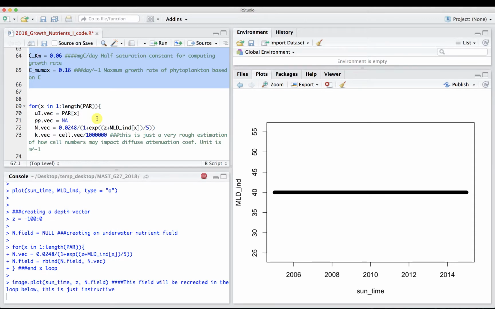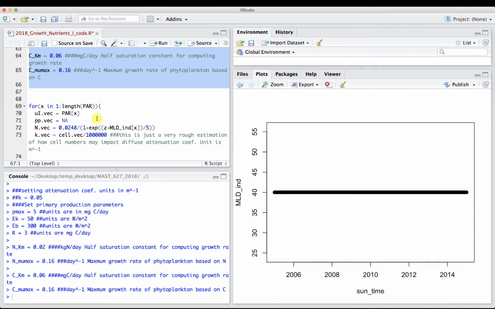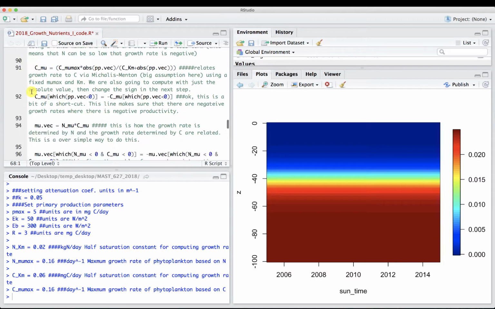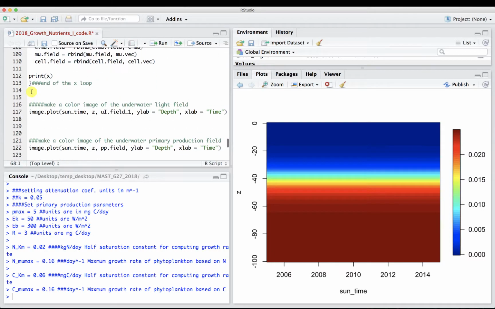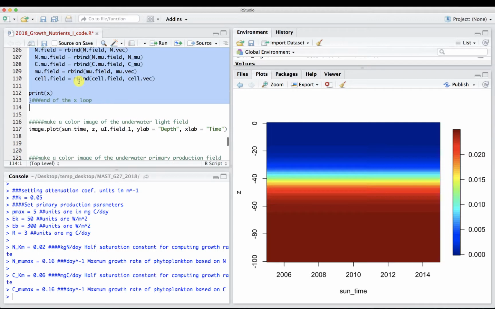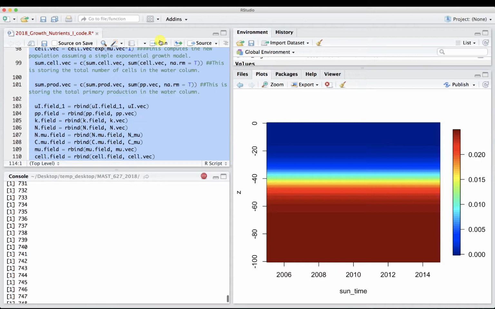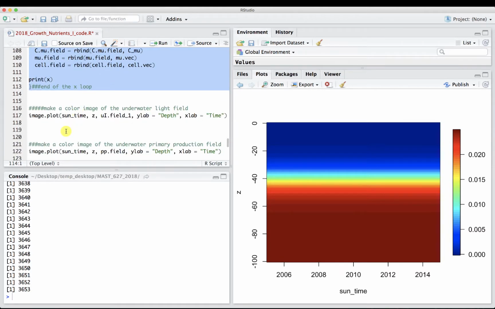This is going to compute our sort of test nitrogen field for us first. Right, now we're going to compute the model all the way down to the end of that one. There we go. Okay, run. So it's going to go quickly first, step through the days rather quickly, and then as it starts storing more and more information, remember we're filling all those fields with data, the computer's going to start to slow down a little bit, so we have to be a little bit patient. All right, let's now plot one of these underwater light fields and see what it looks like.